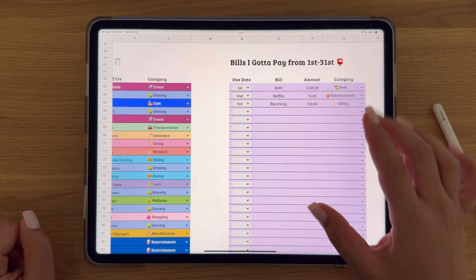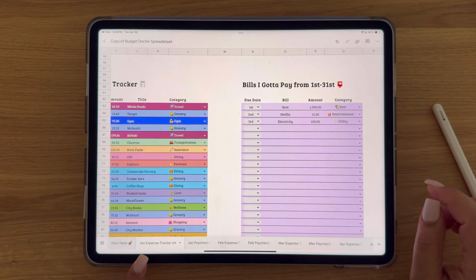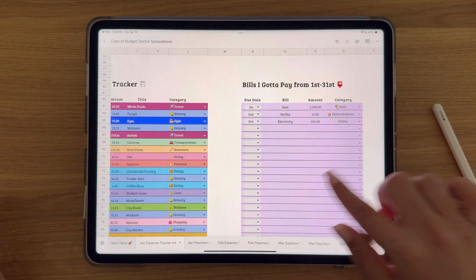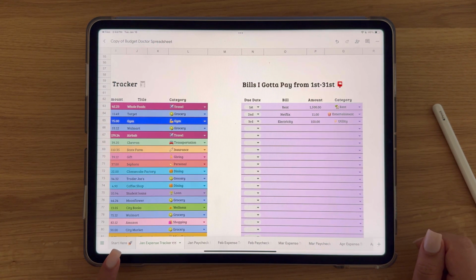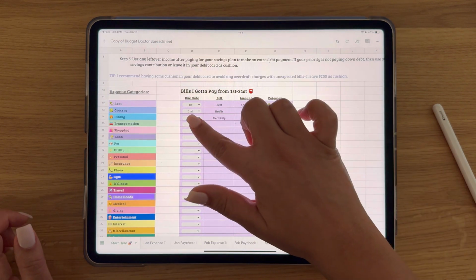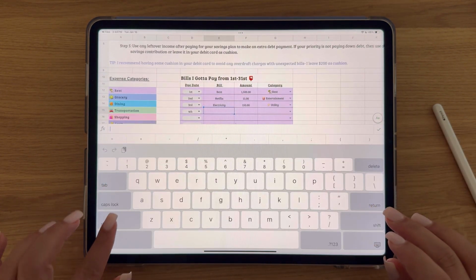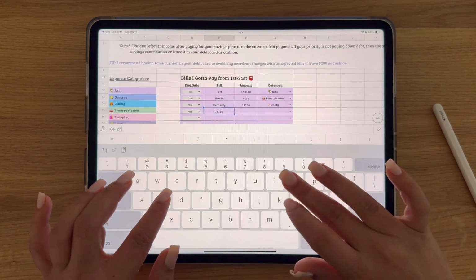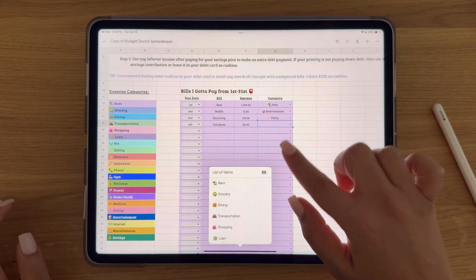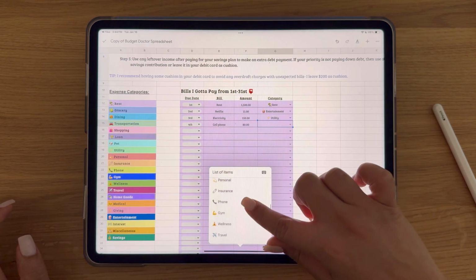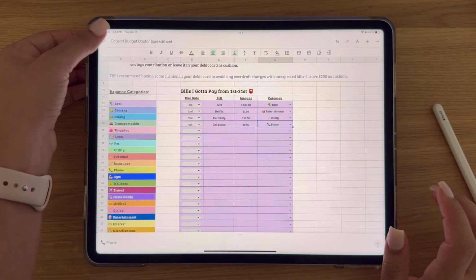So I'm going to put in one more, but I'm not going to put it in here, because if I put it in this tab, your January expense tracker tab, it's going to mess up the formula. So again, what I'm going to do is go to my Start Here tab and input another bill. So let's say on the 4th, I have my cell phone bill coming out. I'm going to put cell phone and let's say it costs $80. Click this arrow and find the category. It's under phone.